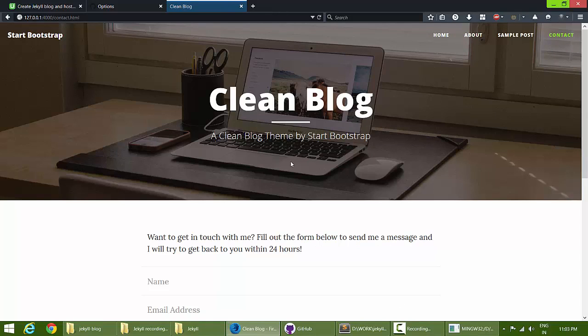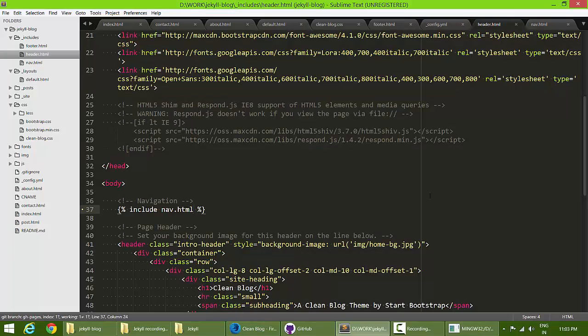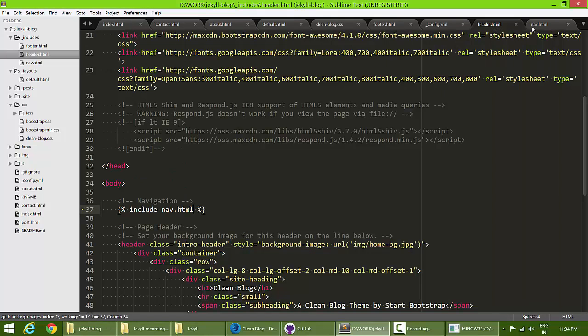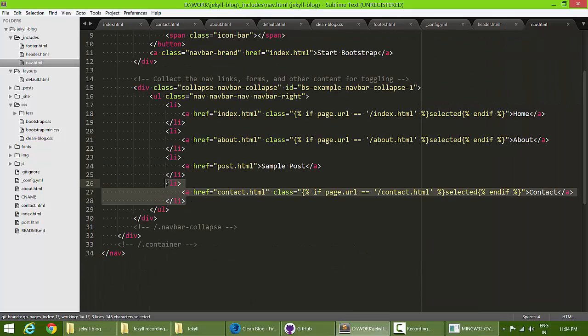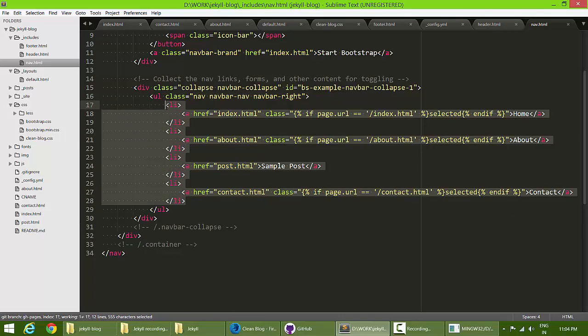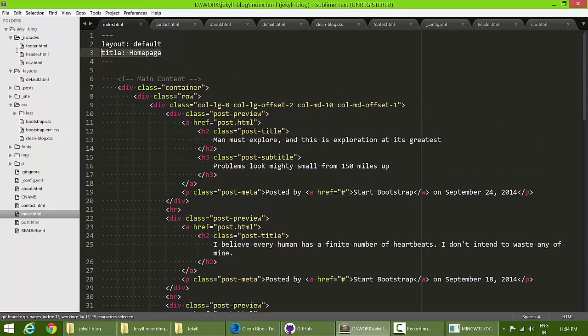So we have the navigation highlighting ready, but this navigation is still not dynamic. What I mean by that is, if I add a new page in future, I have to go here manually and copy paste this again for the new page. I don't want to do that. I want that as soon as I create a new page, a new navigation link should get added automatically. So the way we are going to do it is we are going to declare a few variables and create a loop, and let's do that.